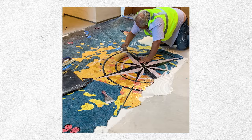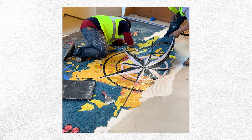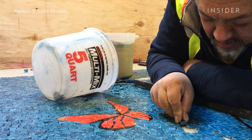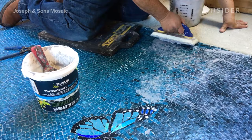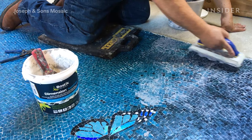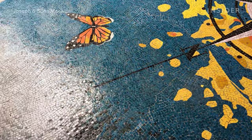That cement holds each mosaic piece in place. All the big pieces of the puzzle are put in place using the numbers, so they line up seamlessly. Then the smaller details are placed one piece at a time on location. To finish the floor mural, they add a layer of grout, which binds each mosaic piece to the one next to it. The grout dries and the piece is cleaned to reveal an entirely new floor — one that will add that special custom touch to a home.